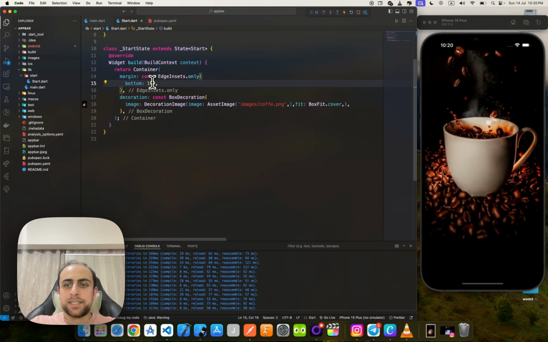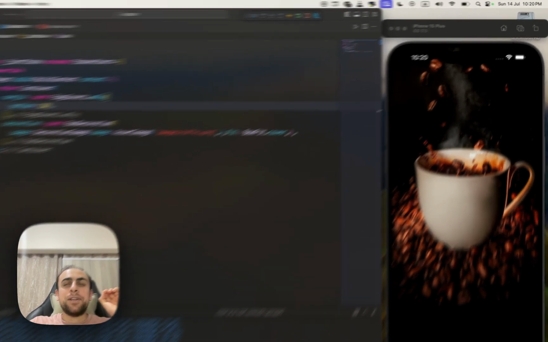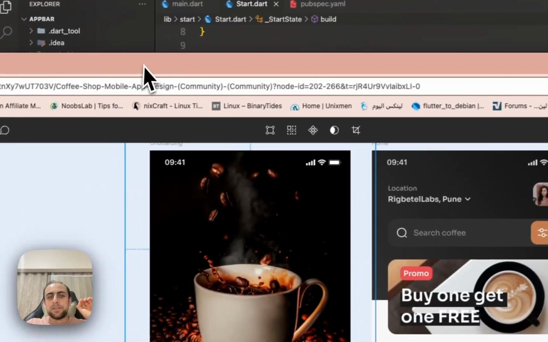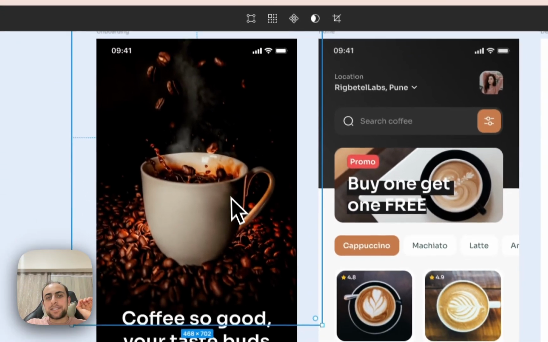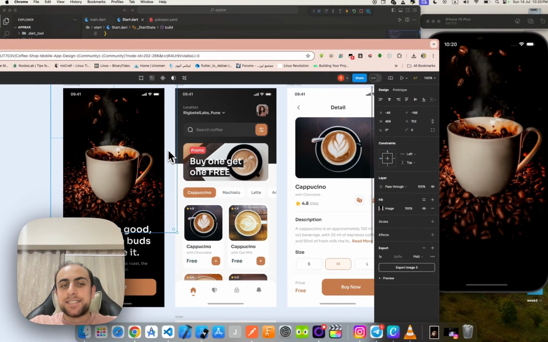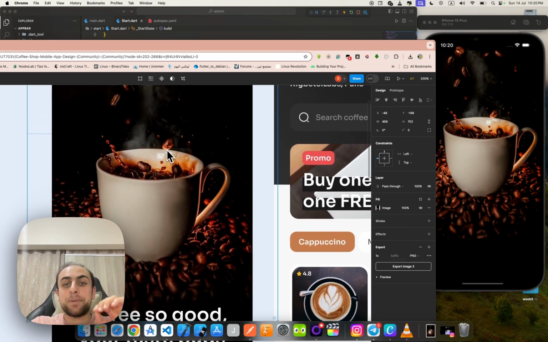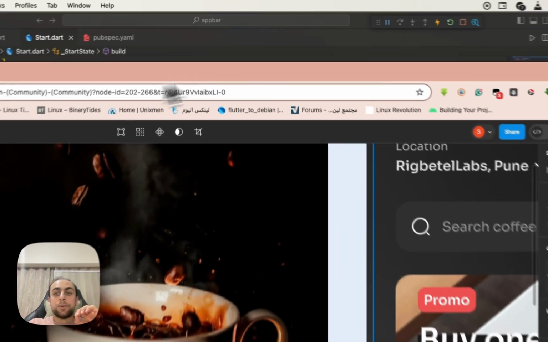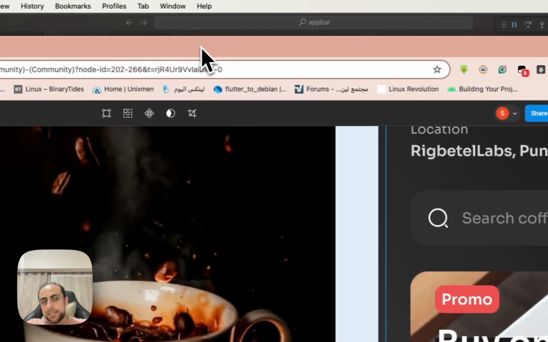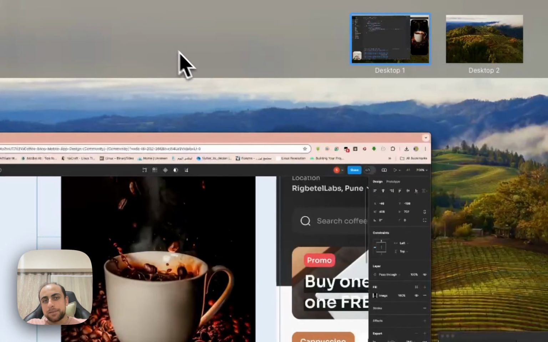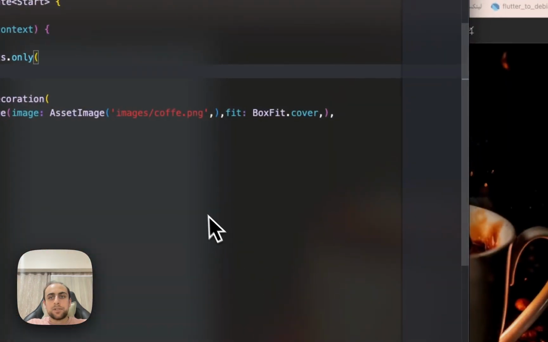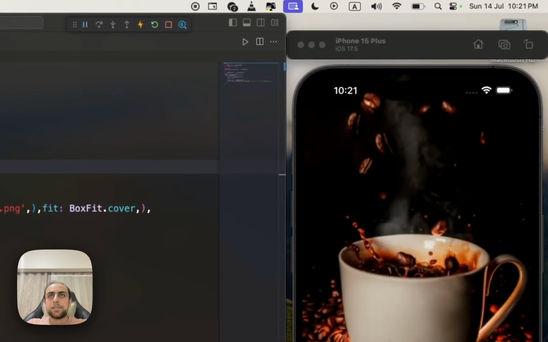We can make it something like this way. It will be perfect, the same design. If we look at the design, we figure out how it works. The perfect is the same. It's not different. It's the same. So we need to make it bigger a little bit right now. Sorry for that. Yeah, we need to make it bigger a little bit right now.